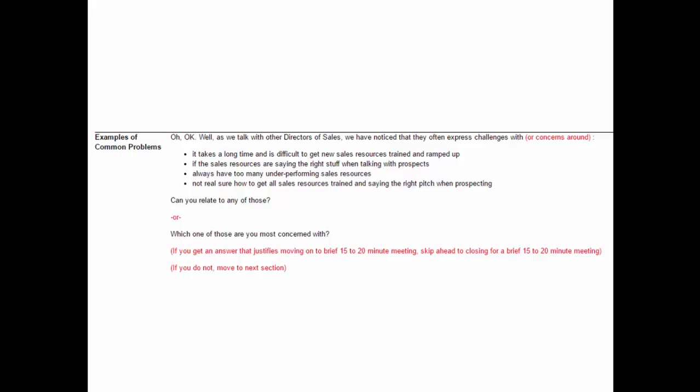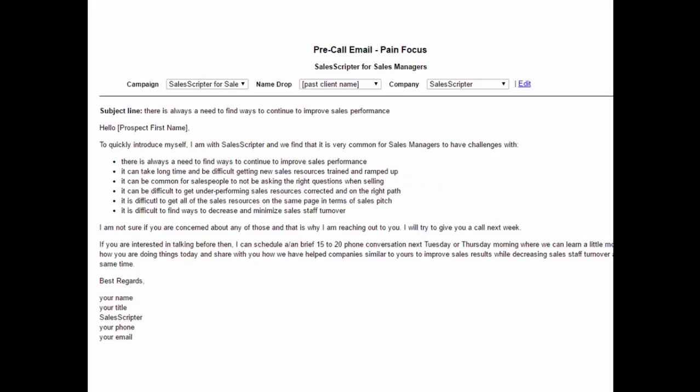This is a screenshot out of the middle of a call script, which, depending on how a call goes, you might want to share some examples of common problems that you help to fix. In most call scripts, it's towards the end and it's optional if you have to get there, but the way it works is that if you're asking some questions and the call's not really going anywhere, just give them the examples of the key things that you're looking for and that you can help them to resolve and see if they have those. Pain points also make great prospecting emails.